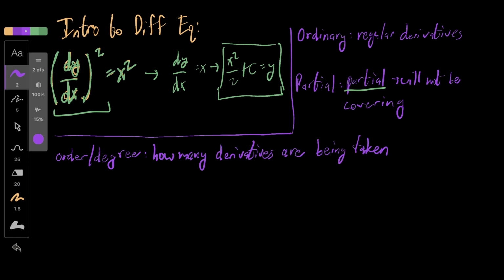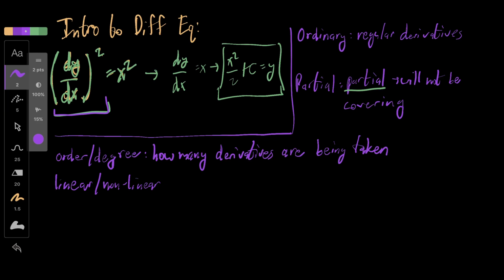Alright, now we know that. But in what other ways can we classify it? Well, we could think, what are we doing to those derivatives in the equation? As you can see here, we're squaring this derivative, so it would not be a linear equation, just like if this was a variable, as you're squaring it. So we could classify it as linear or nonlinear. That's another way to classify this equation, linear or nonlinear. And those are basically the main ways to classify an equation.